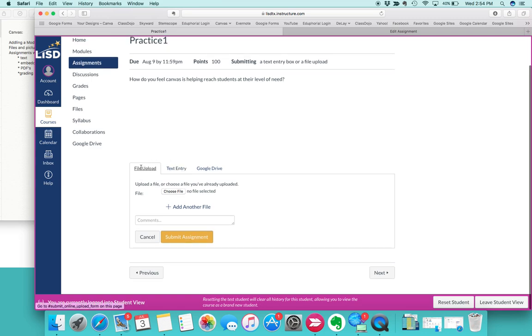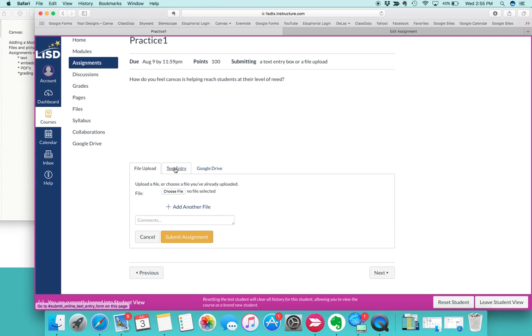So it gives me my options for uploading a file. So this would be if I type something out on my own, or if a student wrote on their own because they don't have technology and you're having to share devices in your room. This is why having a text entry or a file upload would be kind of neat. They can click on Choose File. They could take a picture of the assignment that they did instead of trying to create one digitally. We do know some of our kids really like having that pen and paper experience in their learning versus a digital format. I do appreciate the pen and paper format because then they have to create it and it's not just something they can copy and paste over.